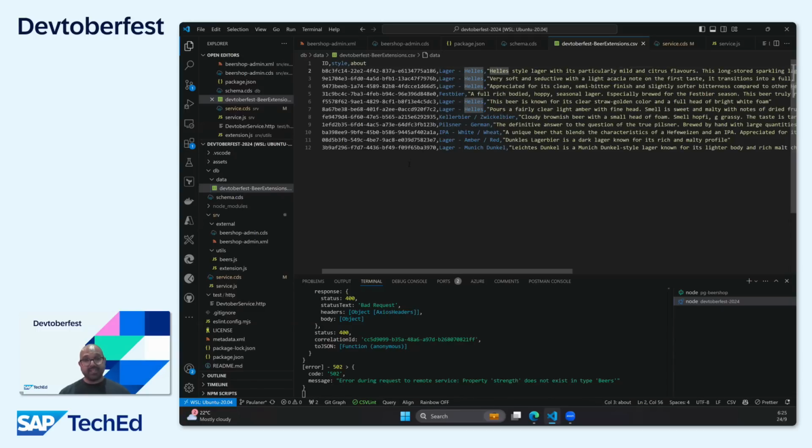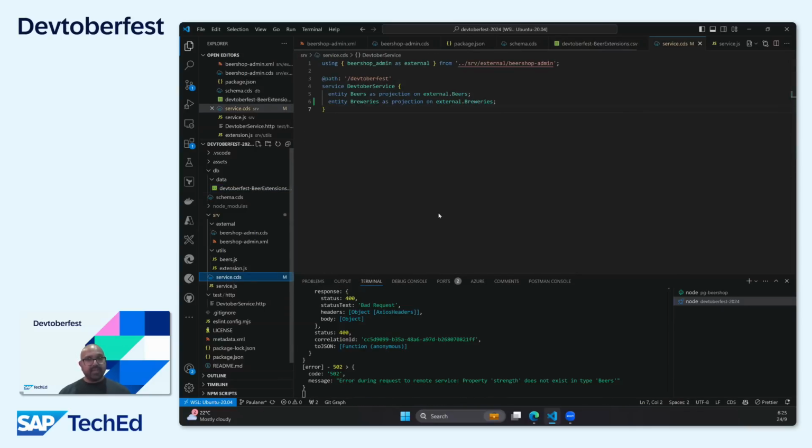We now need to expose that as a service. To do that, we create our service.cds file. And within here, again, we make reference to our external definition, which is to the BeerShop admin service. And as you can see here, we've got an extension projection on the beers entity within that.